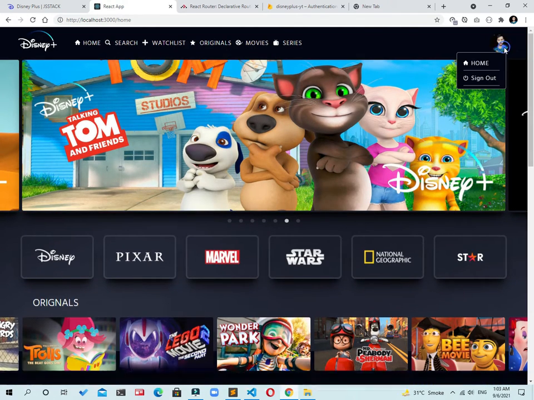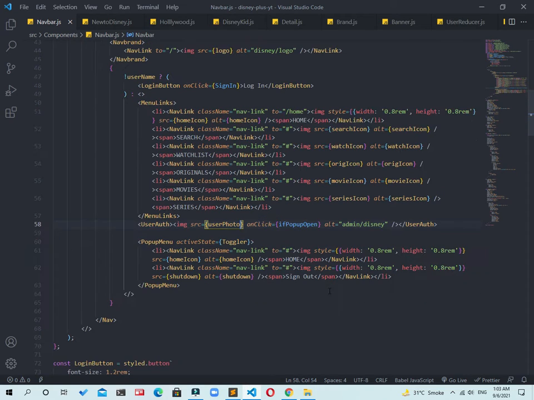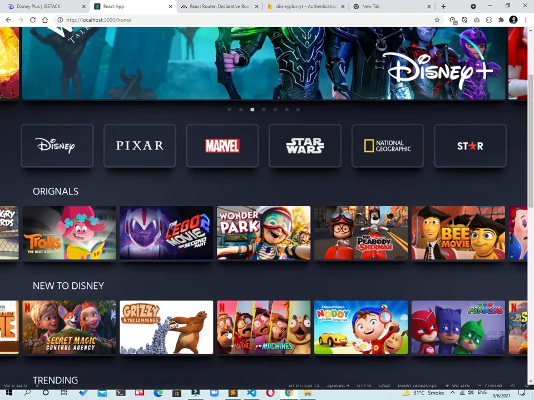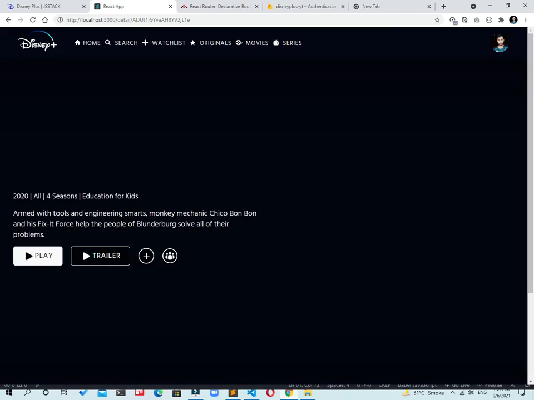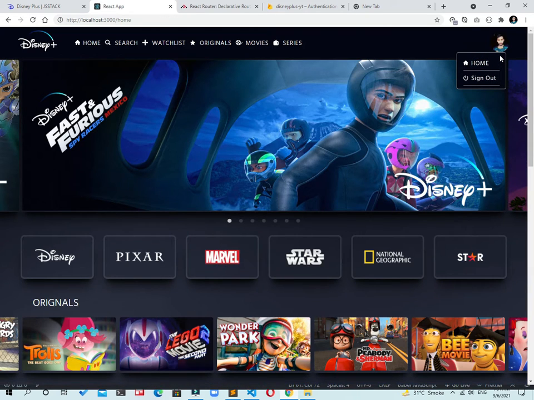Now we need to add a sign out functionality, and let's move to home just like this one. To make this one move back home, just add a route in there, /home. So how it works, I am fetching the details just like this. Click there, click into home, it should be pushed back to the home. Boom, let's go. Okay, great.